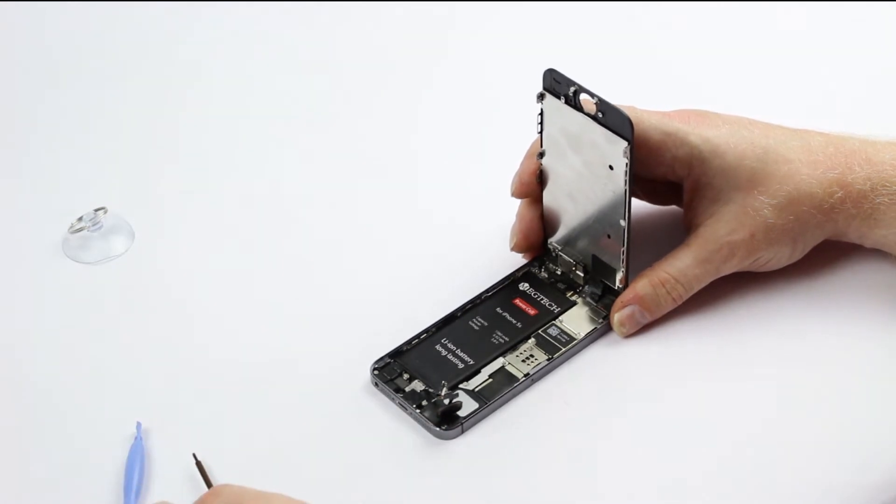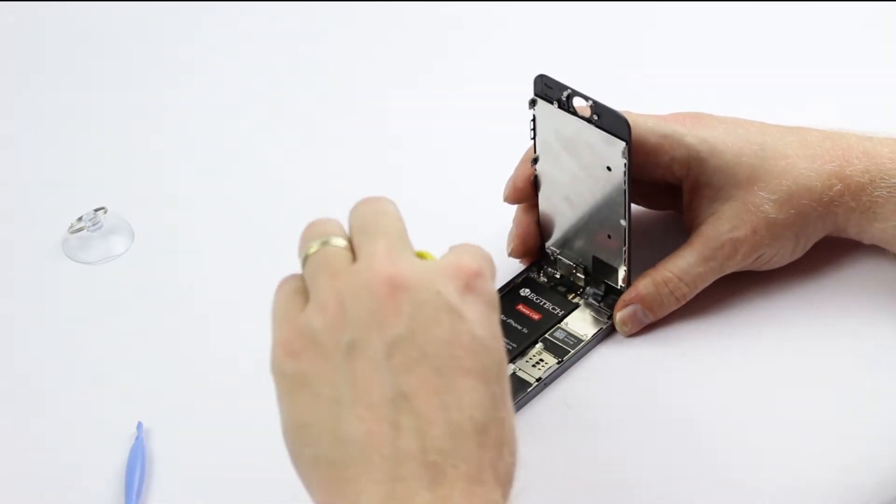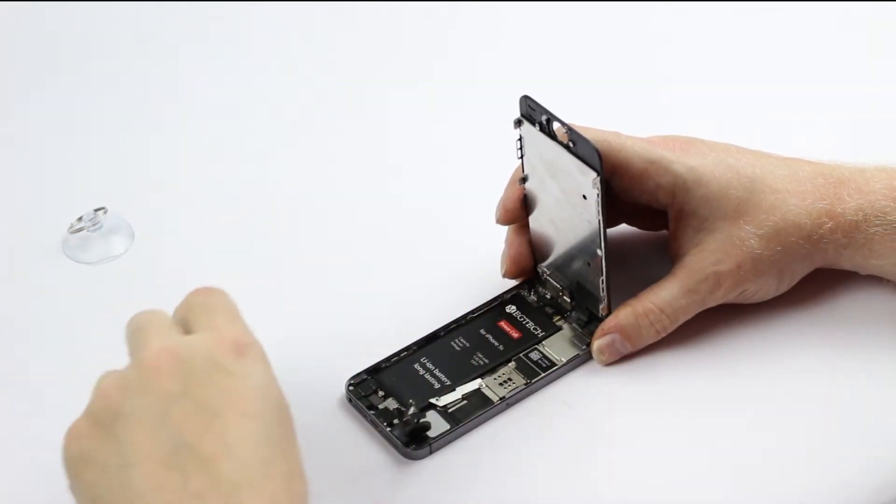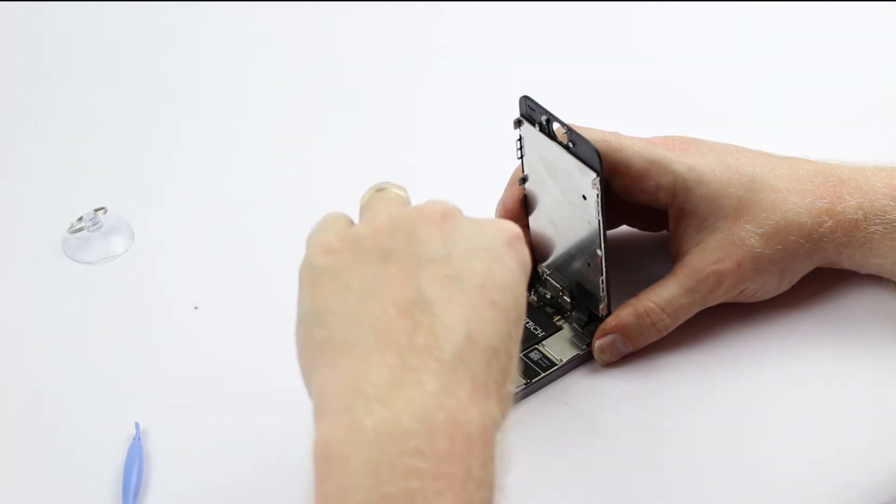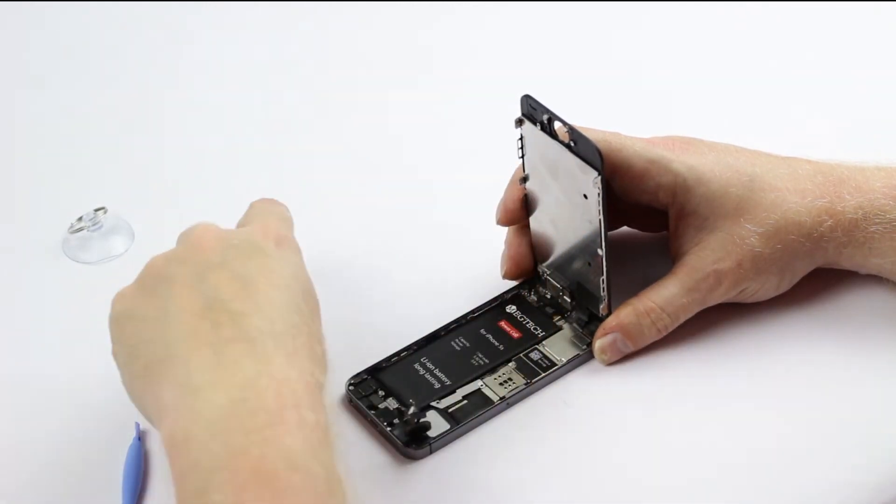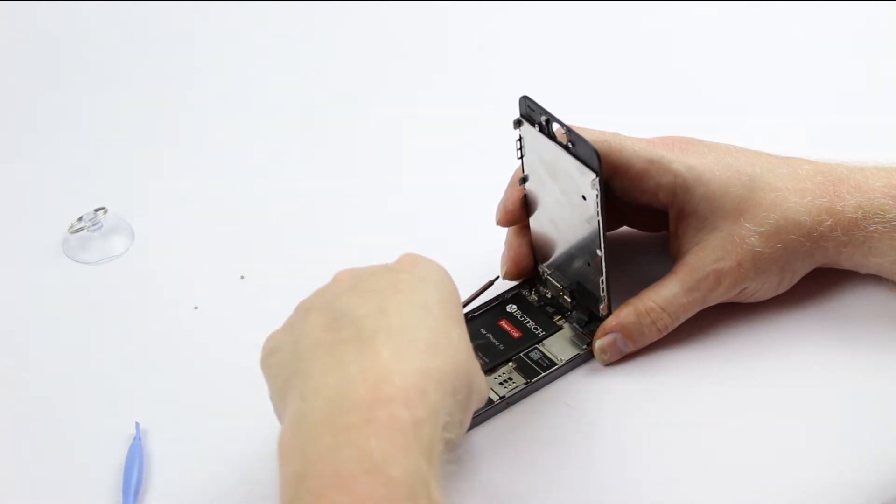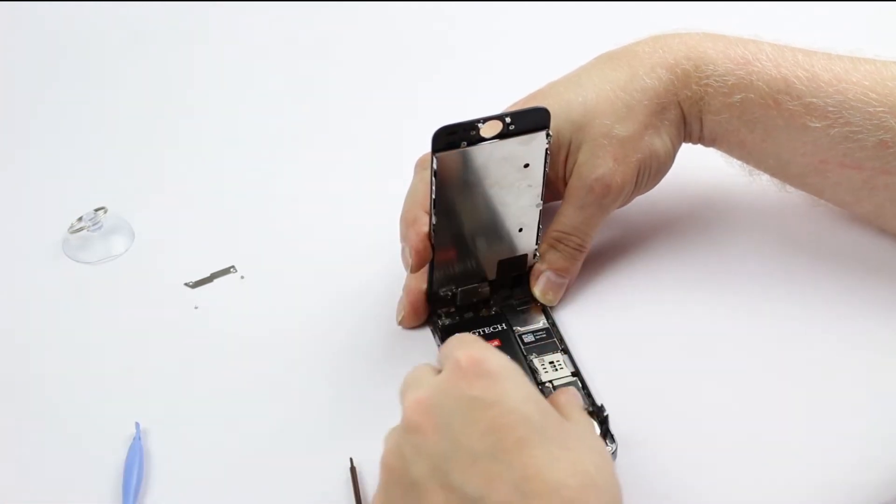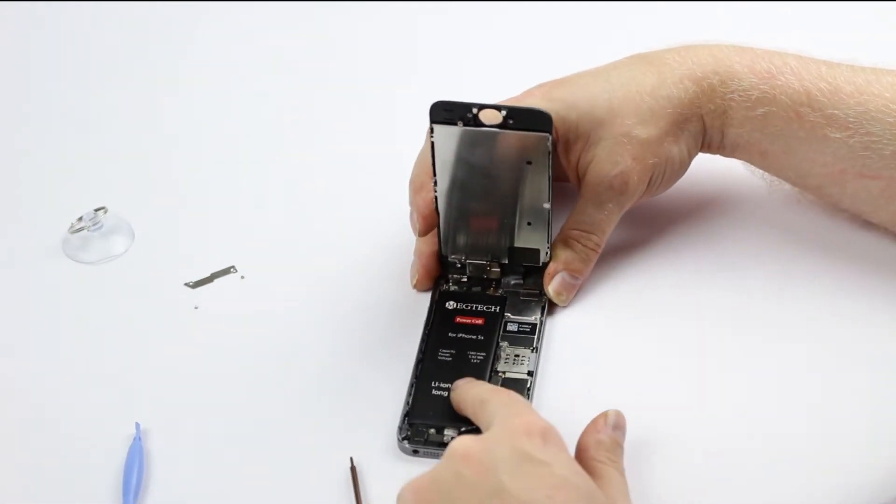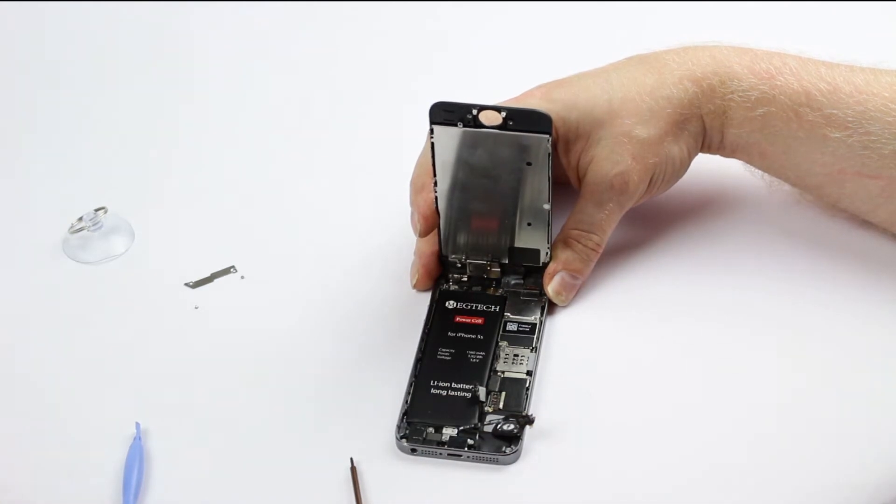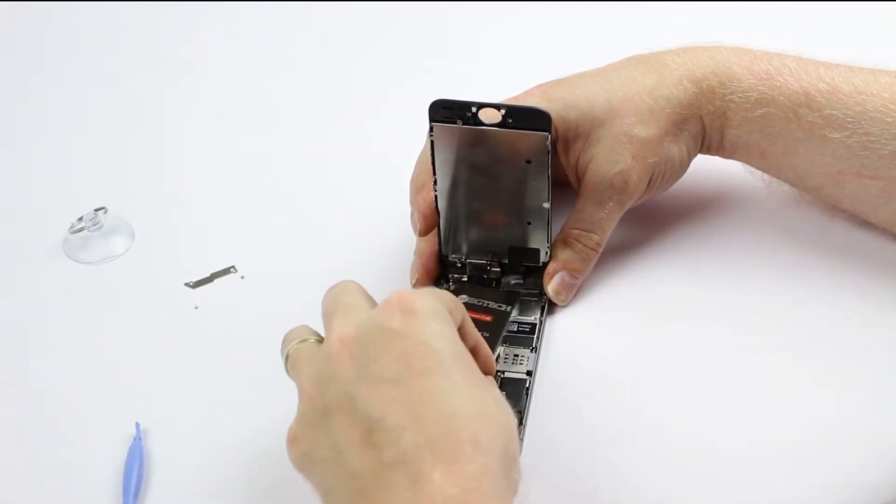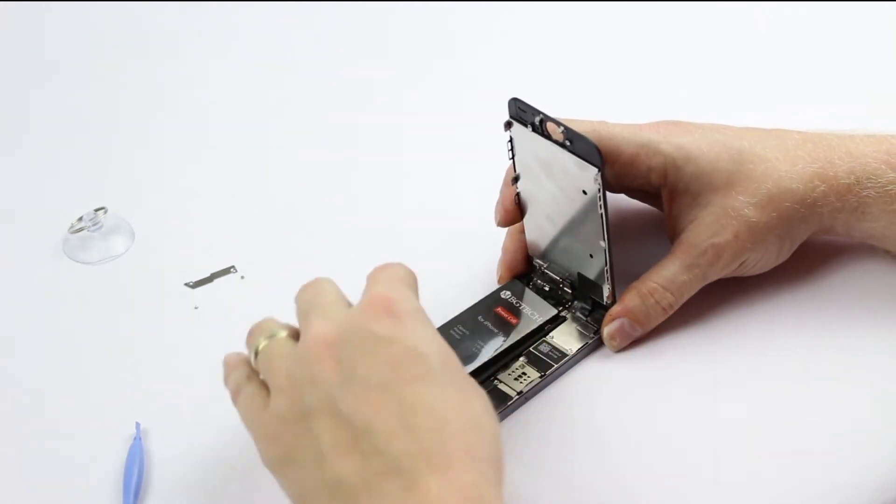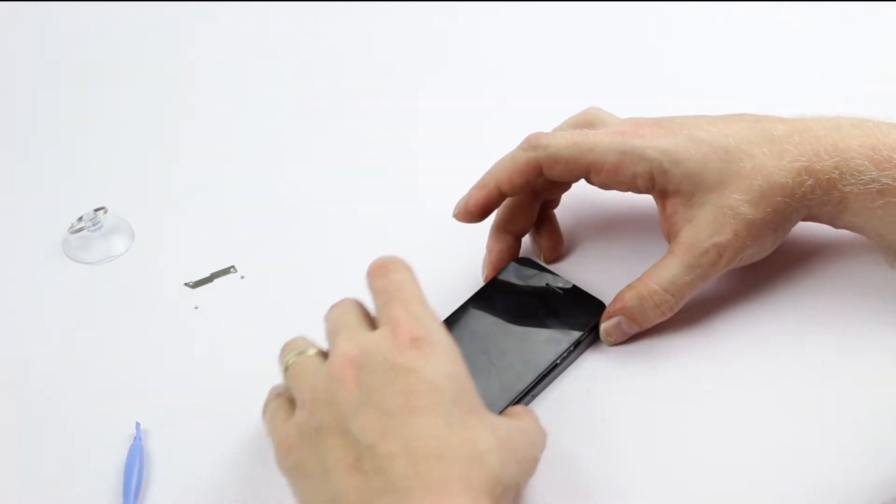So whilst I'm doing this, I'll now go ahead and just test the new battery. So I've got to take these two screws out off the main board, which holds the connector on for the battery. There's a metal plate, and you can see there's a connector there for the battery. There's the connector for the battery. And I'm going to get my battery that I'm going to change it with. And I'm just going to place it in its place.